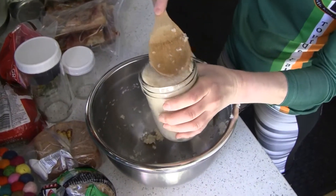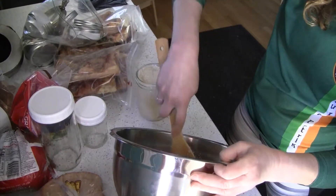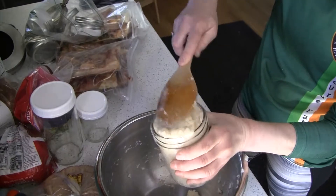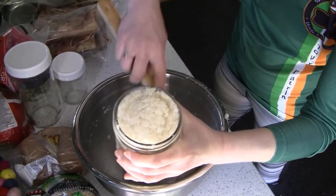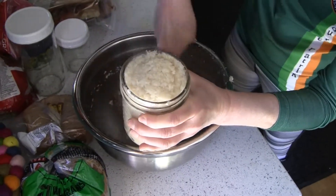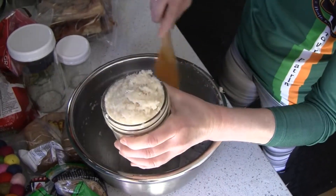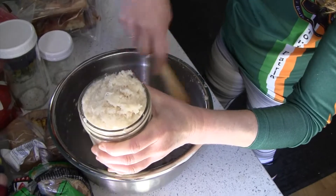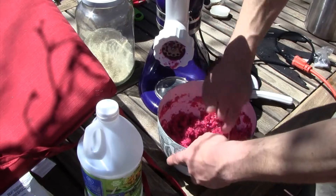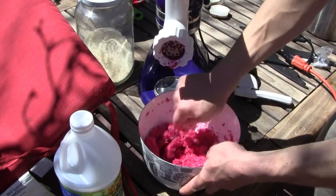Almost a whole pint of white horseradish, and now we're going to go finish the red. We can do it. Oh beautiful, look at that — I'm crying over here. Tears of joy and happiness — joy and bitterness all together. The complexities of life in one combo. So we put the sugar in, we put the vinegar in, and we put the beets in. It's looking pretty juicy to me.